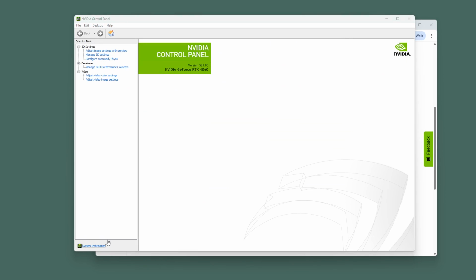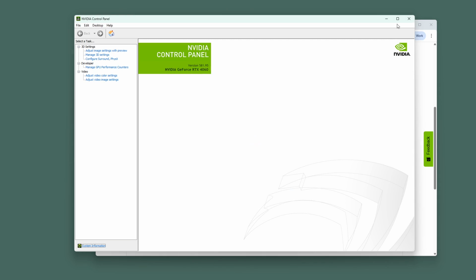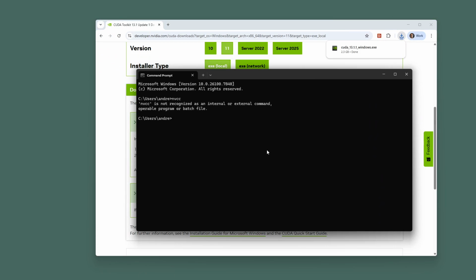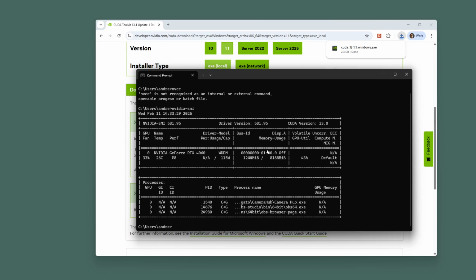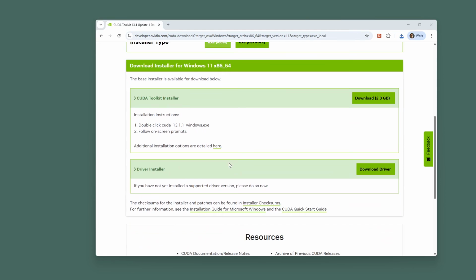You'll notice here we have driver type DCH and driver version, and I'm hoping to find CUDA information. Another thing we can do is run nvidia-smi, which shows CUDA version 13.1, so we are in good shape.